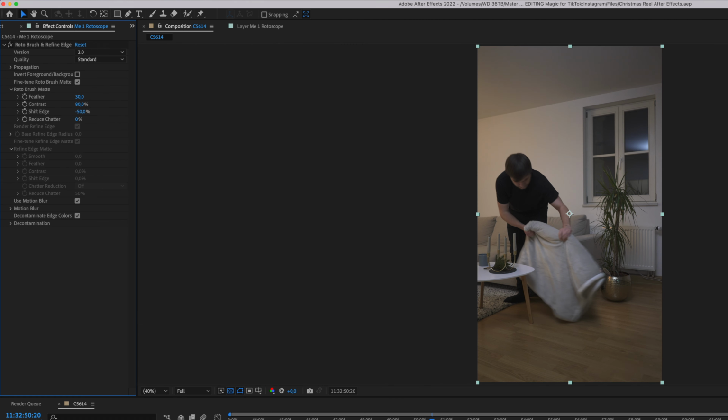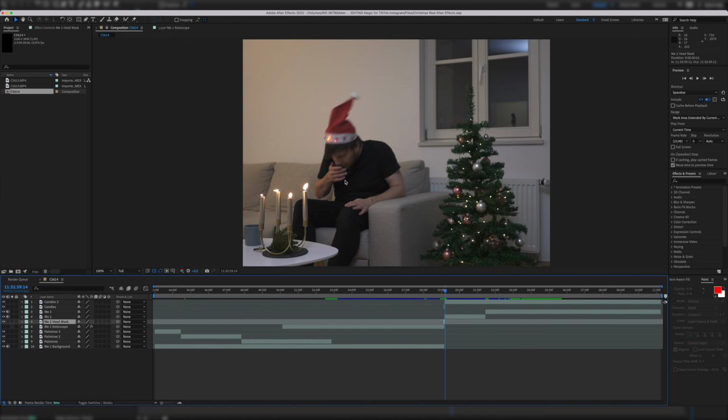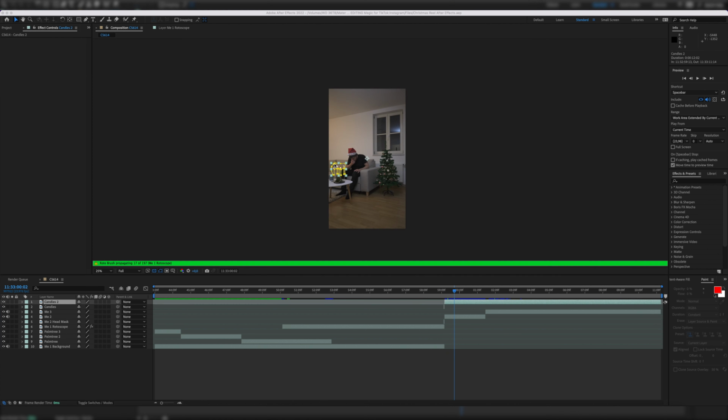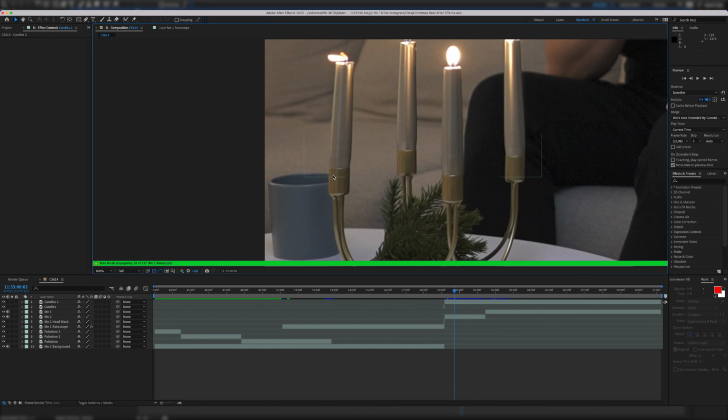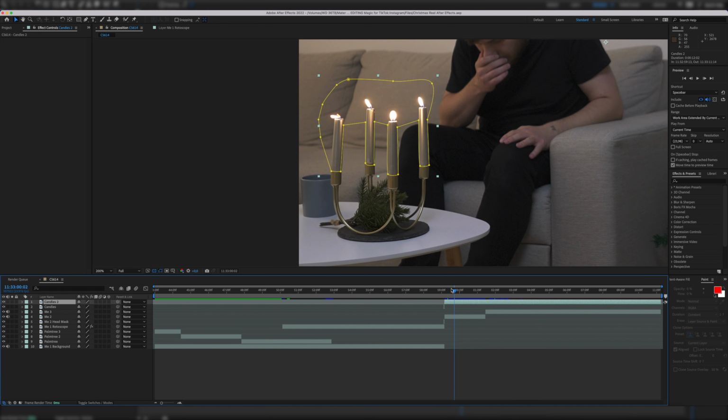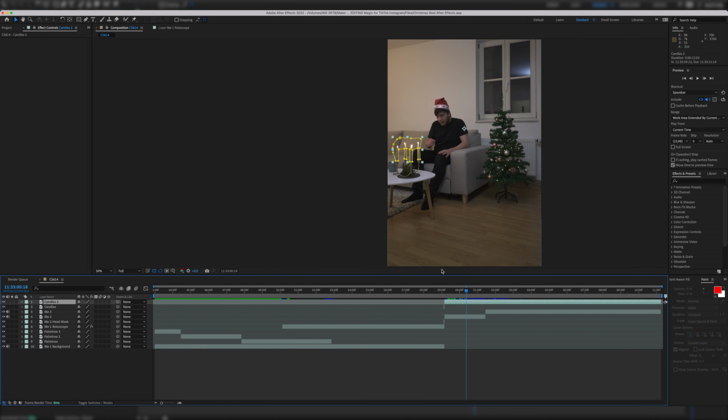The most important thing is to turn on use motion blur and play around a little bit with the feathering, the contrast and shift edge. Next we simply blend the cut of the sneeze a little bit by masking around the head with the Christmas hat on, and then blending it for 1 or 2 frames with the opacity on 50%. Now the last thing sadly didn't make it into the screen recording. The screen recording is just a freeze frame for this part, so I'm just gonna explain to you that I just basically masked around the candles and then timed the part where I blew on the candles to make them wiggle when I sneeze, so it looks like they are sneezed on.